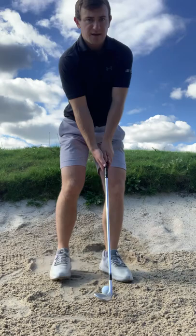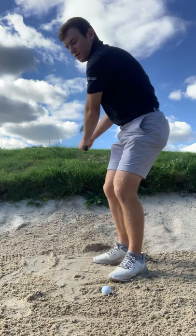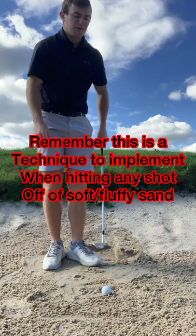Don't drag the handle forward. It's almost the feeling that there's a race between the club head and the hands at impact, and the club head has to get there before the hands. You're trying to keep loft on the club so the grooves are pointing towards the sky — that's going to help maintain the loft and also prevent the club face from closing.